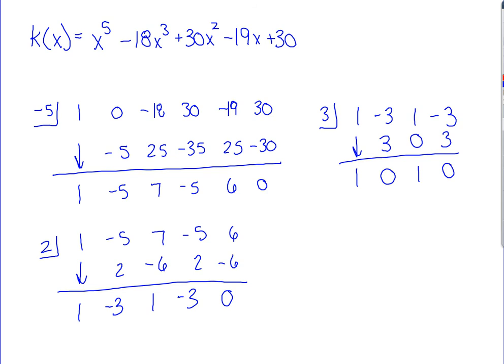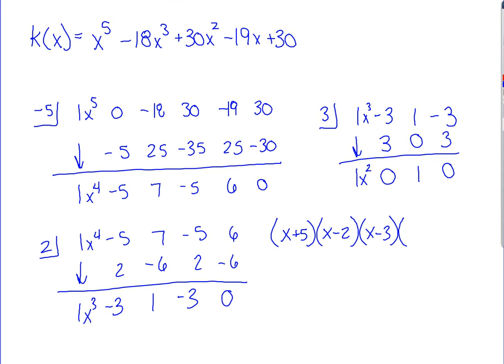Now when we started, this was x to the 5th. We divide once, that gets us x to the 4th. We divide again, that's going to get us x to the 3rd. And if we divide again, this is going to give us x squared. So we had a 0, x equals negative 5. When you put it in the parentheses, remember you change the sign. Then we had an x of 2, so that's going to be x minus 2. Then we have x minus 3, and we are left with x squared plus 1.